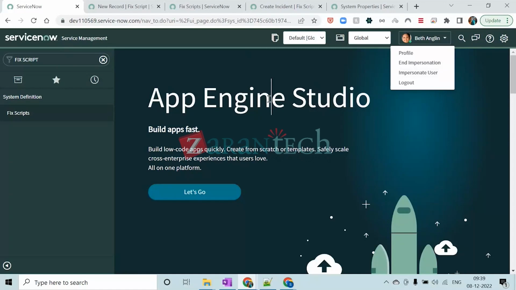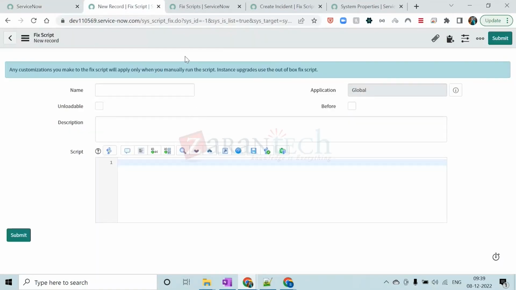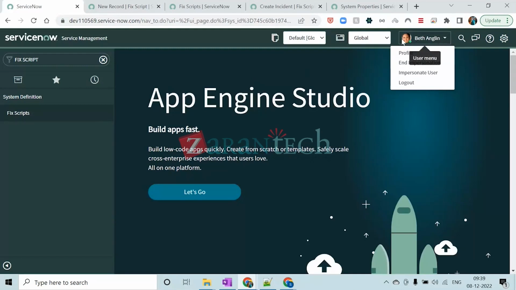So when the investigation happens, what would be the next step? Auditing people would drill down to see who created it. Then they would get to know that the update set was for someone else, but the script was created by Beth Angeline. This means, who's the culprit? Now we have to find out whether Beth Angeline did it by mistake or it has been done deliberately. Now they have to find that out. So this is one of the uses as well as disadvantages of having impersonation functionality.